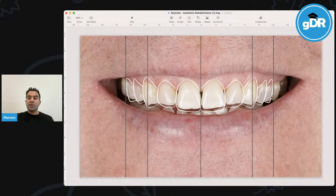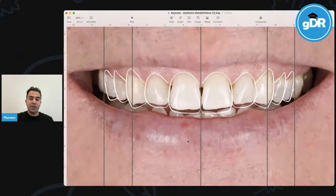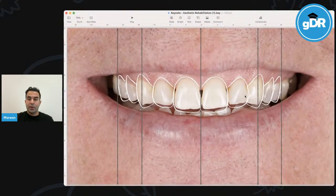So anyways, this is the template. Using this template, we managed to predict where the first premolar should be and where the lateral should be. Once I put the template, and how I do it, it's a ready-made template that I'll use for all my cases. What I do, I put one side of the template on one line, and then I stretch the template till I touch the other line.